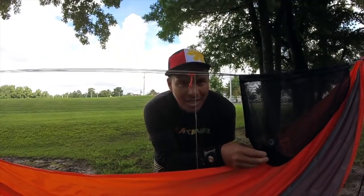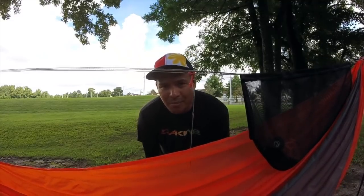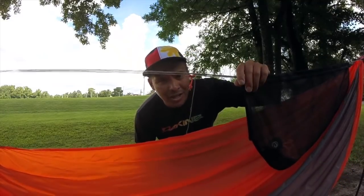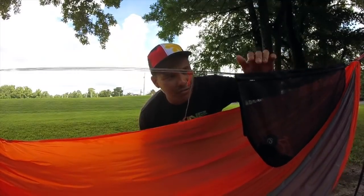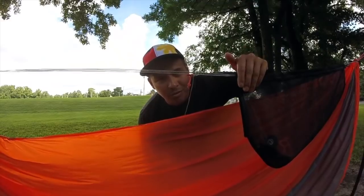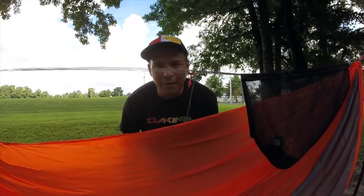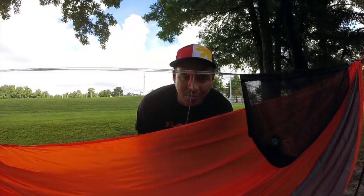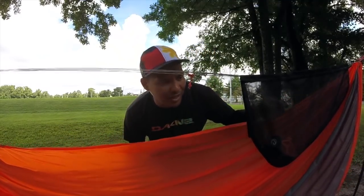I thought these were super sexy. These Ridgeline Pockets are the oversized Ridgeline Pockets from Hennessy. What I love about it is you don't have to take the structural Ridgeline off to install it. It has Velcro tabs that just overlap and seal in place. And as you saw on the foot end, it's pretty huge. I'm going to put some stuff in there and you can see what kind of things it can take.